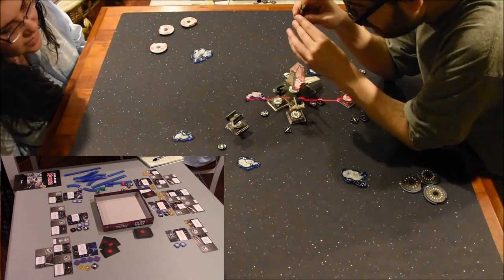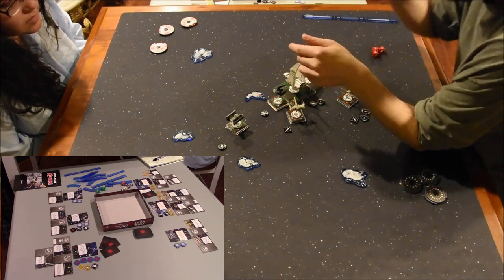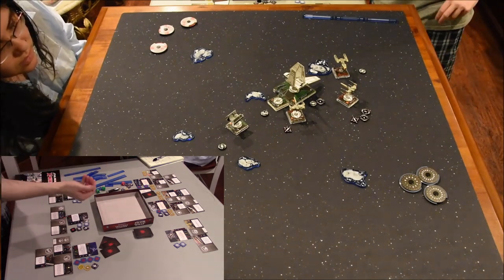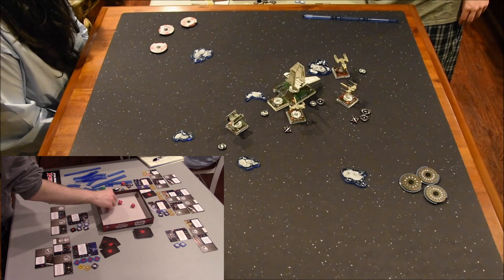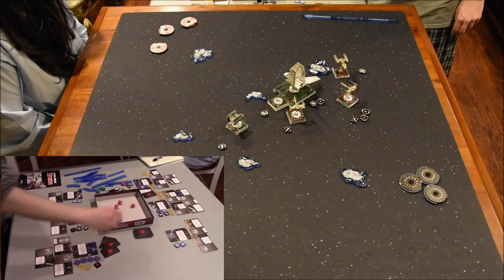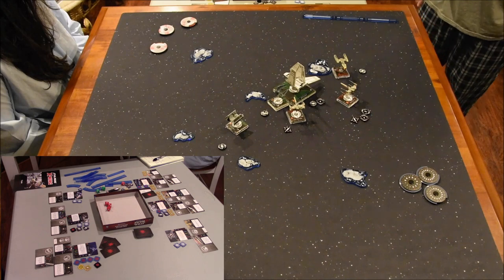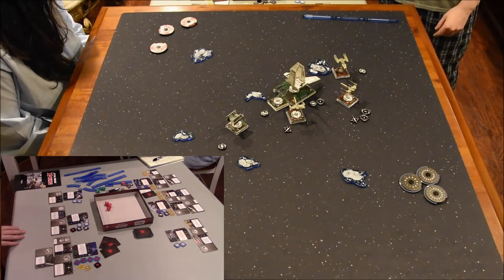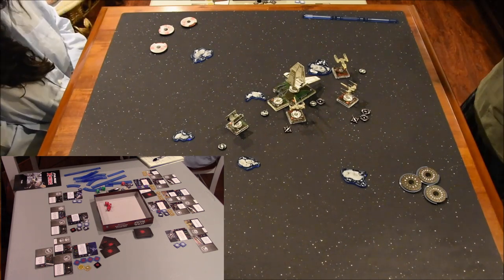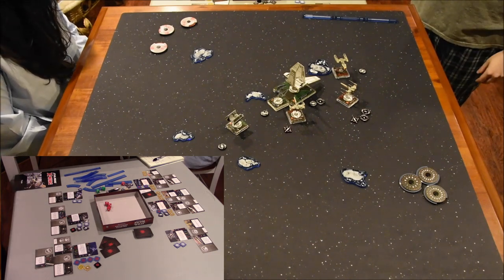What am I doing? I'm measuring something. Oh, I was measuring the distance. I was measuring to see if I had outmaneuver with the TIE Phantom, but I don't, because I'm attacking Wedge. Wedge has a target on me. I'm in his forward arc, I believe. We'll find out depending on how many dice she rolls. So it looks like I did two dice there.